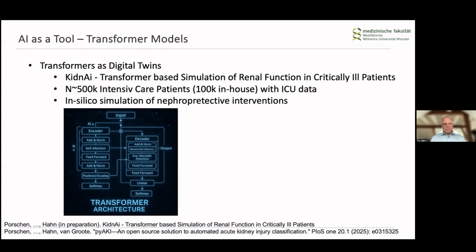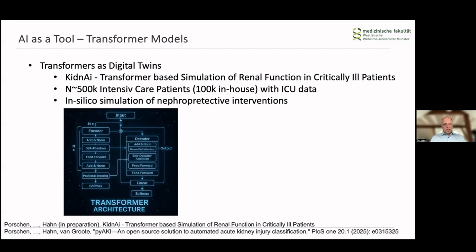We want to train this model, and since it's a generative model, we can simulate any effects that the things that we do to the patient might have on these parameters that we have previously measured. So if we want to do something, then we can actually check whether the model thinks that this will have an effect on urine output or pulse rate, whatever. So what we would get in the end, if that works out, is an in silico simulation of all the interventions that we could do. And in this case, we focus on the kidney. So we want to do interventions that are protective to the kidney.